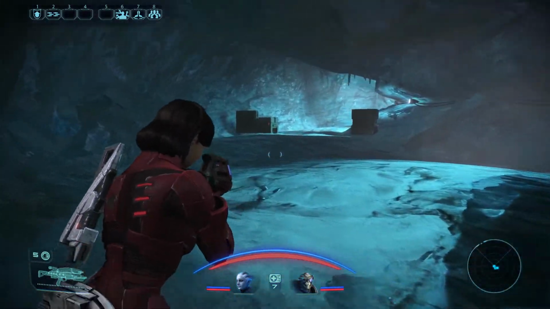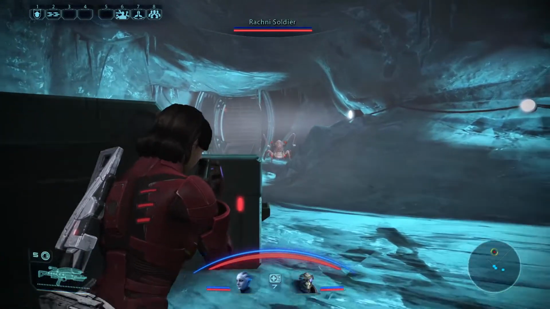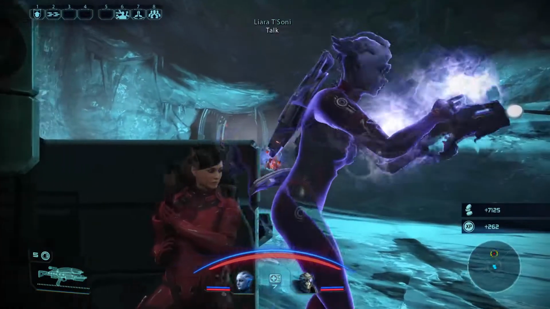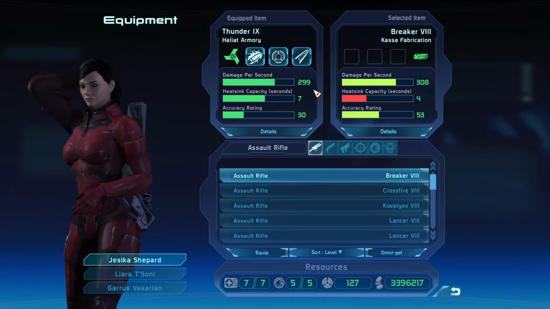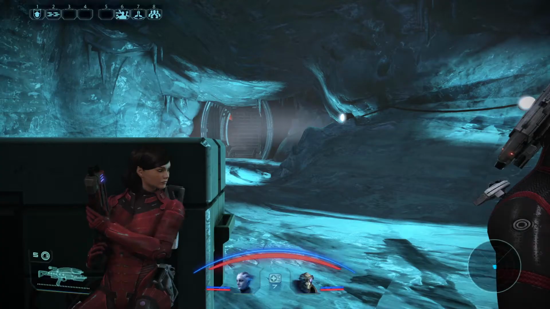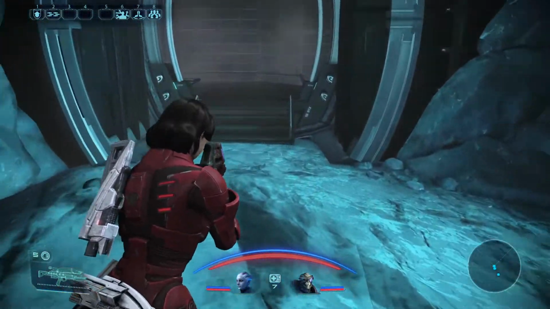I'm waiting for bugs to just come out. Or Geth, maybe, instead. Oh. Nope, just bugs. See, the damage is just so amazing. I mean, like, I'm using Thunder 9. And the damage was just insane. Although the Breaker 8 is technically better, but the heat sink, I don't know. I'm happy with what I have for right now. I may switch it up again. Probably not go back to the other one.